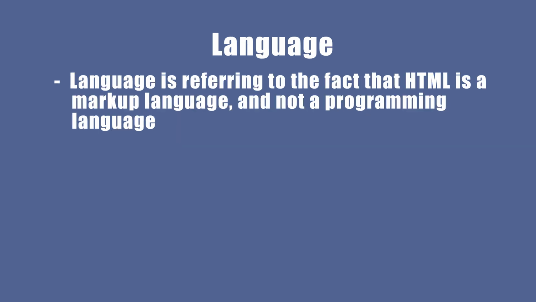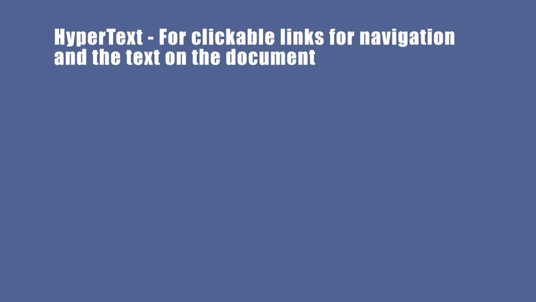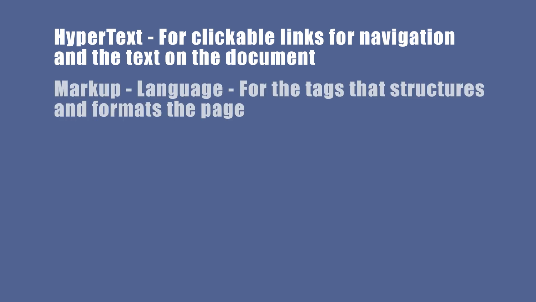Language is referring to the fact that HTML is a markup language and not a programming language. It tells web browsers how to structure and display content. In summary, a great way to remember this is that hypertext is for clickable links for navigation and the text on the document. Markup language is for the tags that structure and format the page.